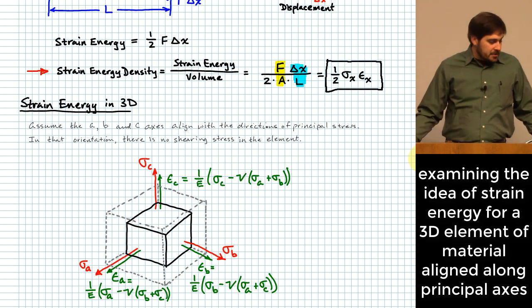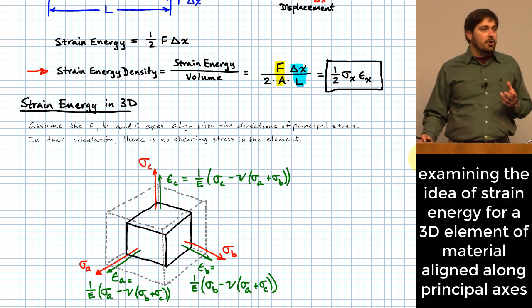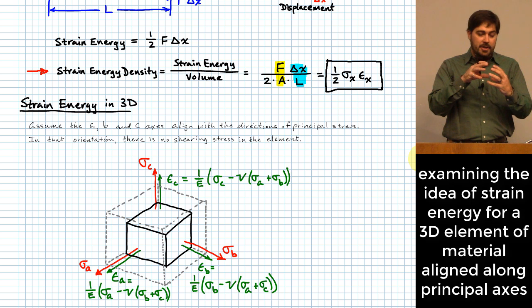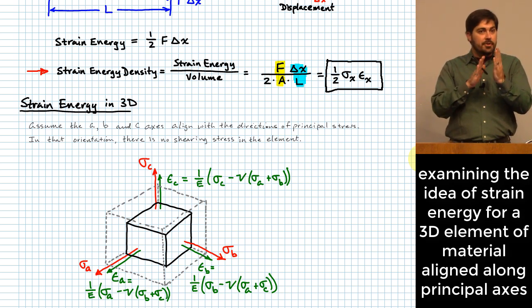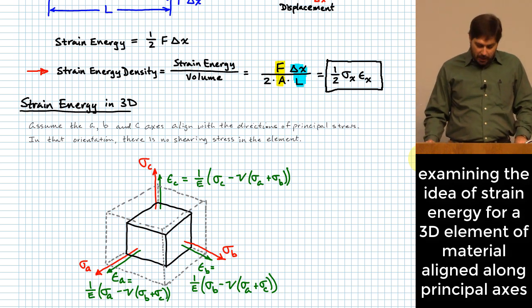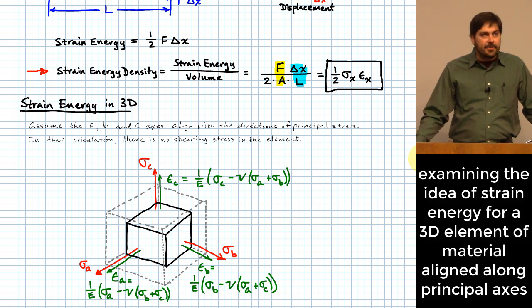Okay? Now I'm going to submit to you as well that once you've found the directions of your principal stresses, those are also the directions of things that are called principal strains. Okay? So just like we have principal stresses, we have principal strains, meaning that once you find that orientation, if you were to have an element in that orientation, the element would not shear, it would not have a shearing strain. In other words, the element would not distort angularly, right? If you find this set of axes that is your principal set of axes. Okay, so what I'm showing on this diagram is sigma A, sigma B, and sigma C being my principal stresses, and epsilon A, epsilon B, and epsilon C being my principal strains. Right? Now, how much energy gets added on each face?